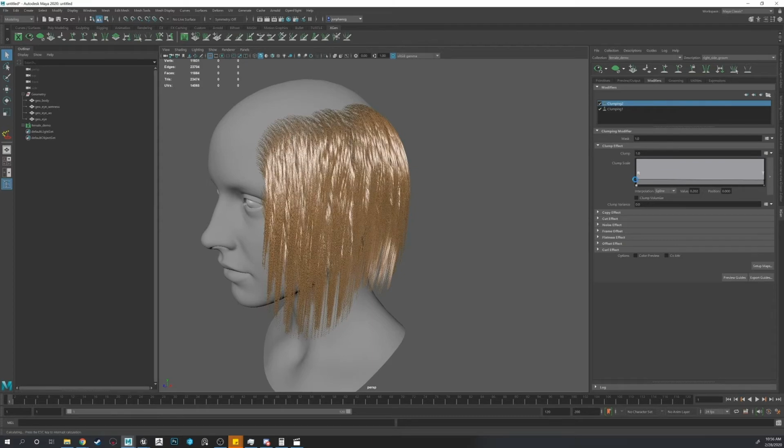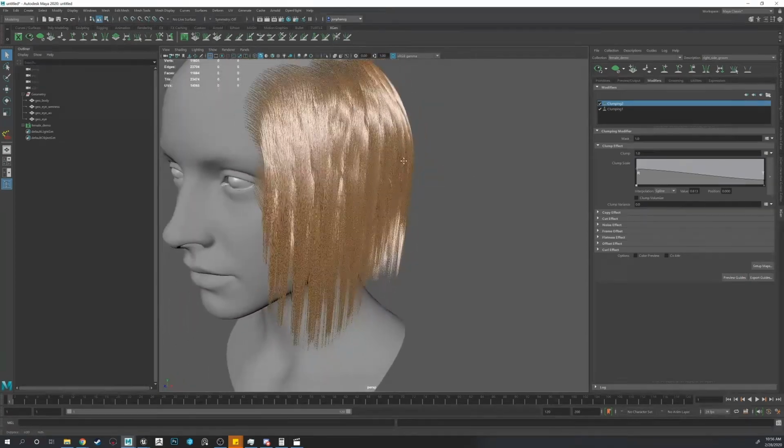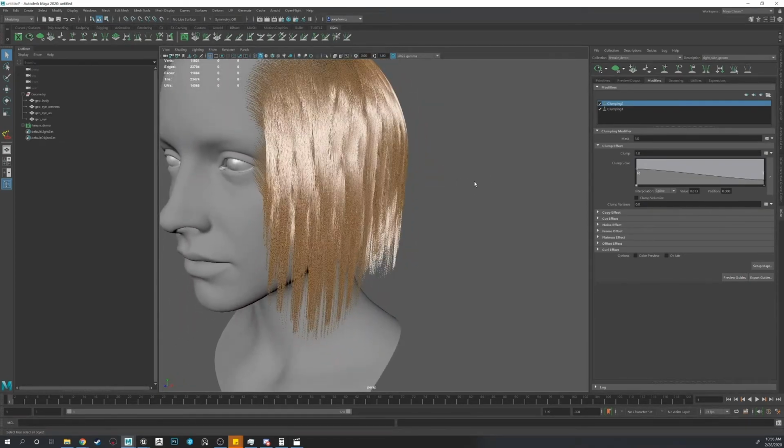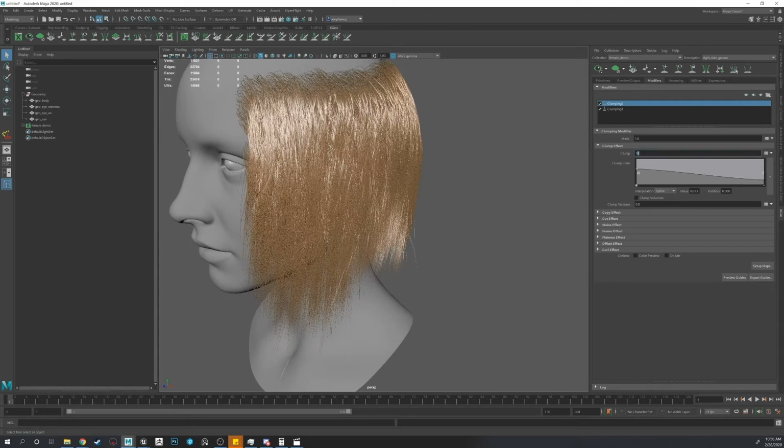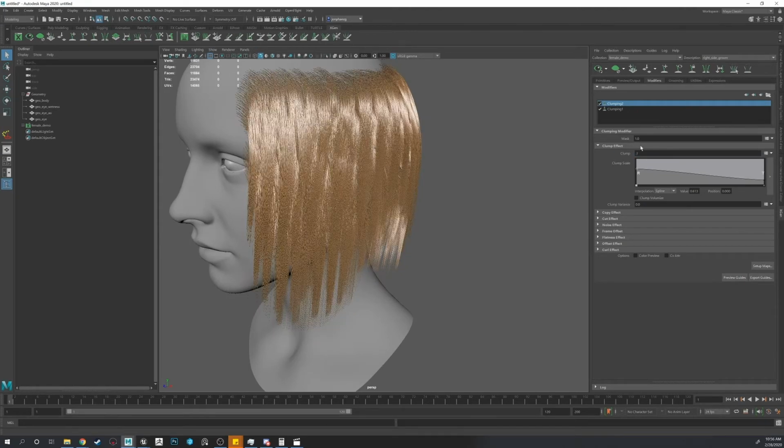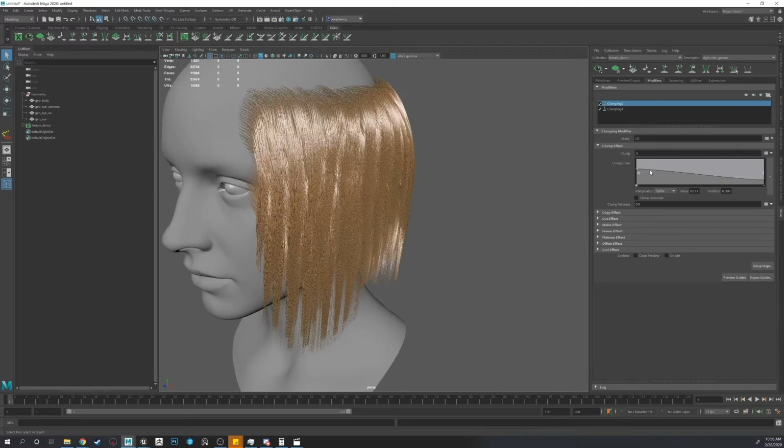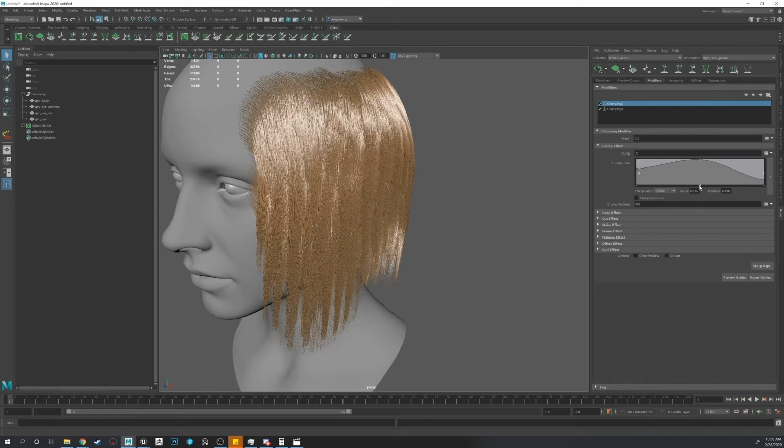Right here is when it's very interactive. So that's why you want your previews to not be too crazy. You can also set how overall strong everything is, so you can make it a little crazier or weaker. Let's go a little weaker. And of course, you don't have to just control the end and beginning. You can also change the middle, add more points to whatever you feel is good.